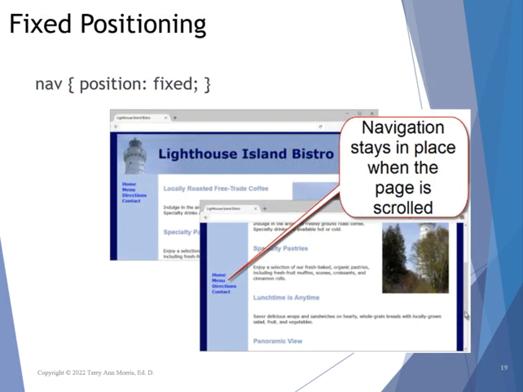Fixed positioning. An element with position fixed is positioned relative to the viewport, which means it always stays in the same place even if the page is scrolled. The position property can take one of several values, such as static, relative, fixed, absolute, and sticky. The top, right, bottom, and left properties are used to position the element. A fixed element does not leave an empty space on the page where it would normally be. Looking at the navigation example on the slide, we set the position to fixed.